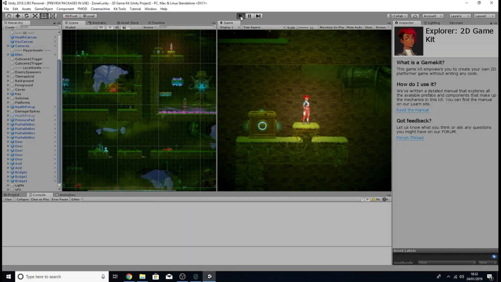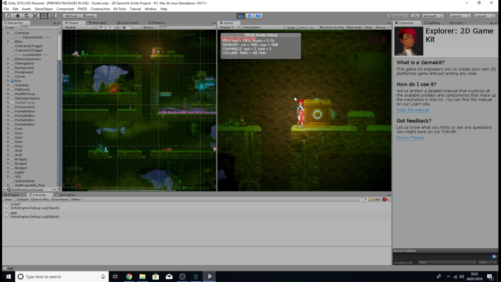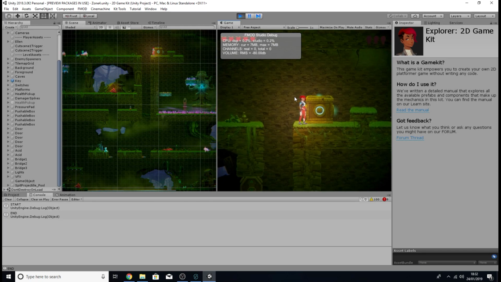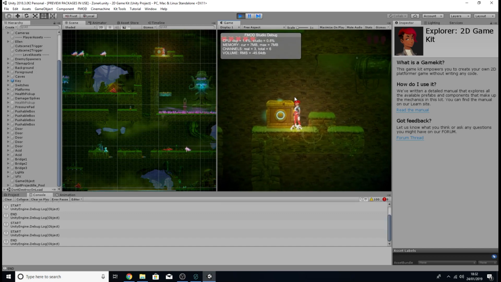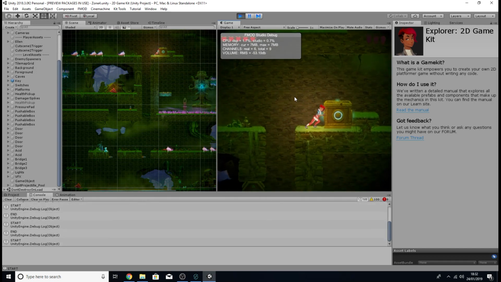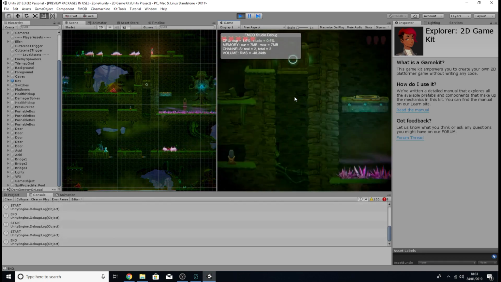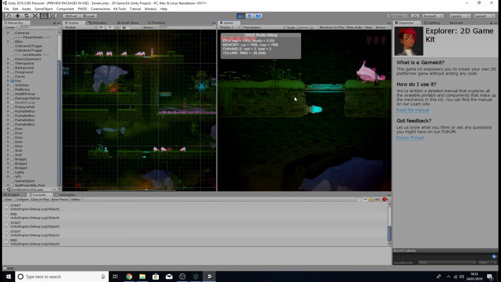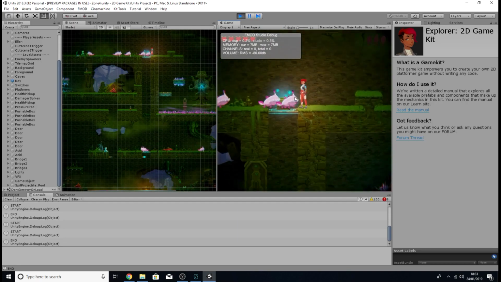So let's quickly start up our scene and quickly demonstrate what I've set up. For these boxes, there's two events I've added. The first one is basically a pushing sound. If I quickly push this box around, you can hear it sort of scraping against the ground like that, and it stops and starts whenever you start pushing it. But then if I push the box all the way off of this edge here, we get the sound of it falling, just like our player does whenever we jump in the air.